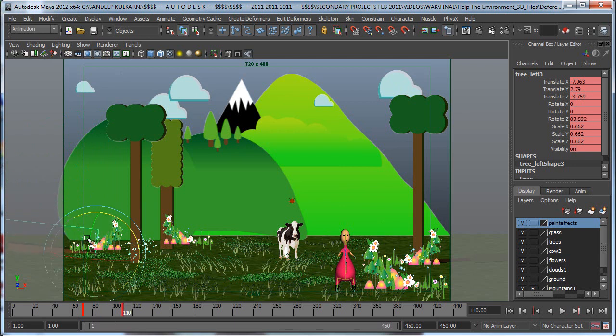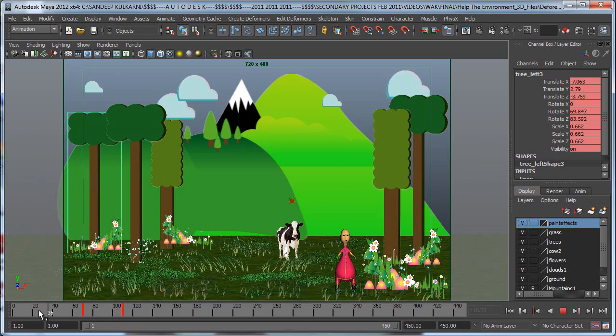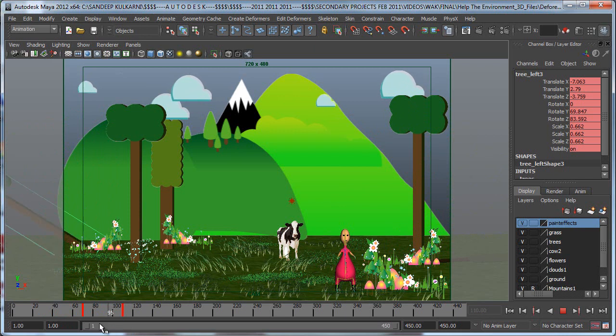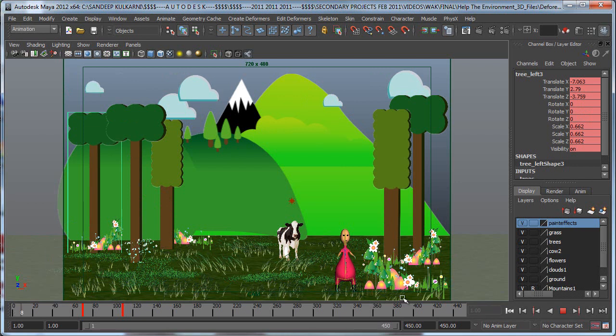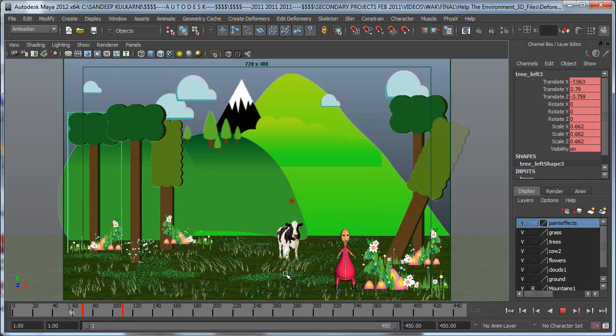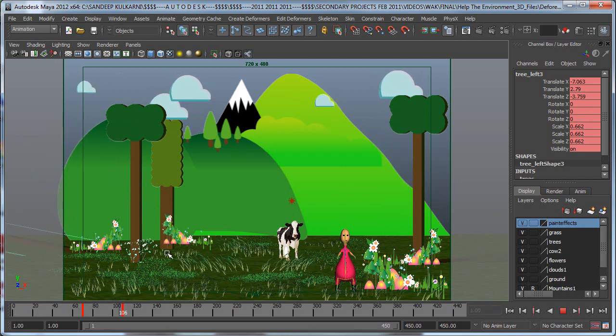And maybe even go in the ground, doesn't matter, because I'm just trying to show the trees are getting cut. So if I'm trying to really make a point, you can see that one falls and then that one falls, then I'm gonna have this tree fall, and at the same time you can see the grass nicely blown over here, the flowers also animated, and the clouds also going.